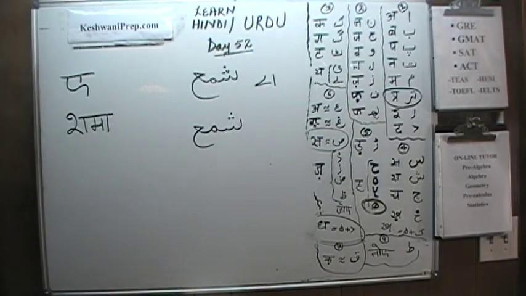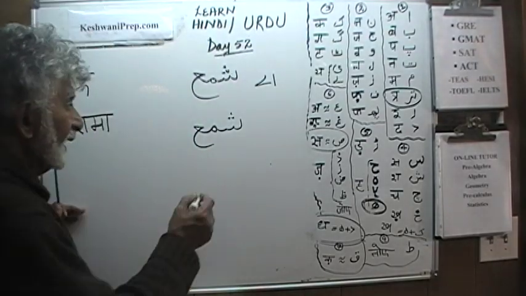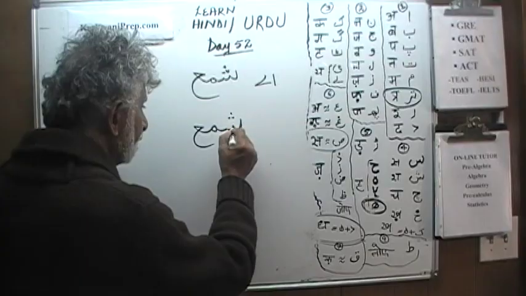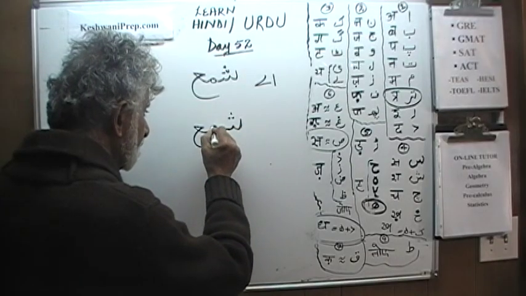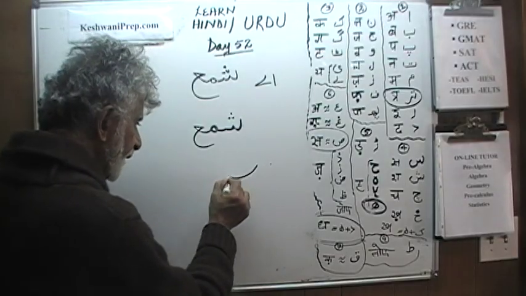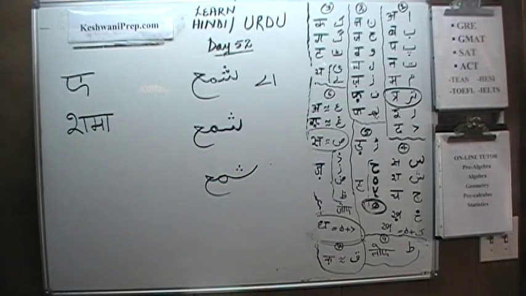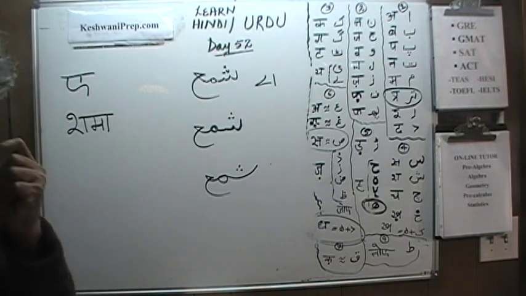The way it's written is fine, but as I've told you many times in the past, most people will not take the time to make 2 nice loops for the sh, another one to join with the ma. Instead of writing 2 loops and then another one to join the ma, they will just make one long loop and be done with it. That also reads Sama. These and these are the same one.